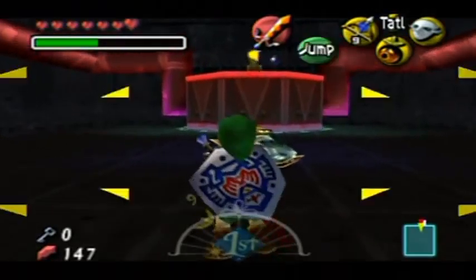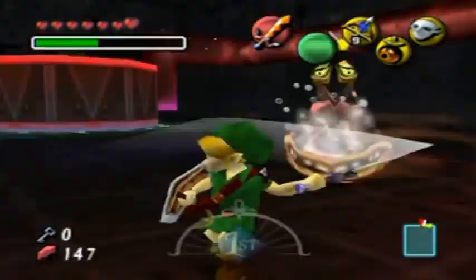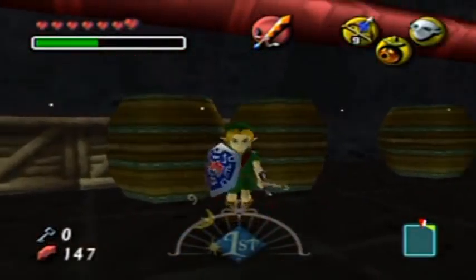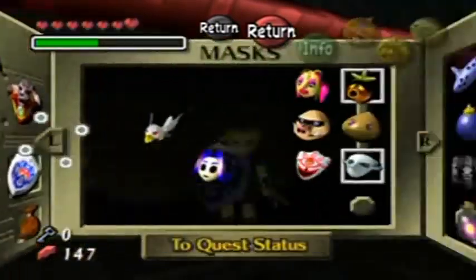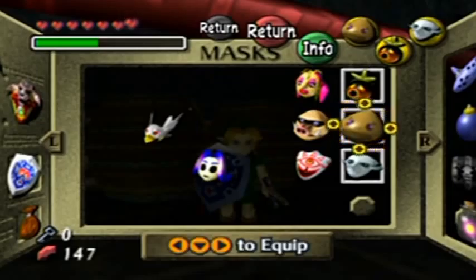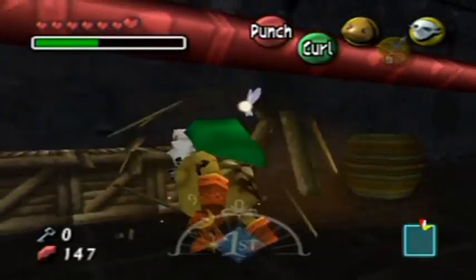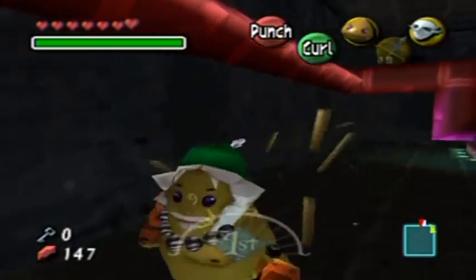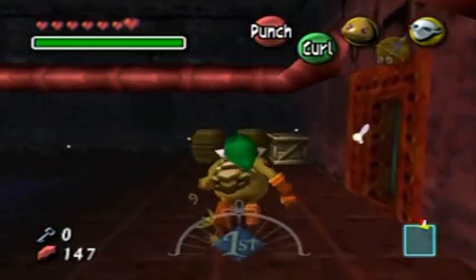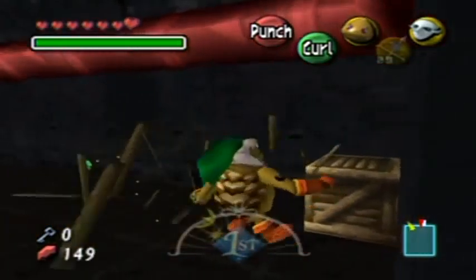Alright, we got a blue chu-chu, I do believe. Yeah, it is. It's just delightfully gooey. But we actually need that for something. But first, what I'm going to do here is clear this room out of junk, I guess you could say. And do that. There we go. I want to have it on that button because I'm more comfortable with the shooting button on the Z button on the GameCube controller, so yeah. But anyway, I want to look through this room just to see what potential goodies I can possibly get.